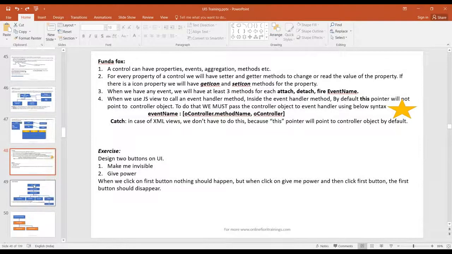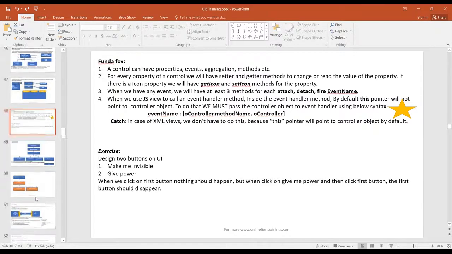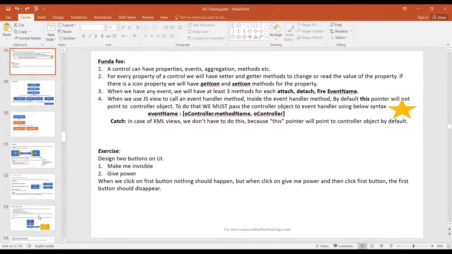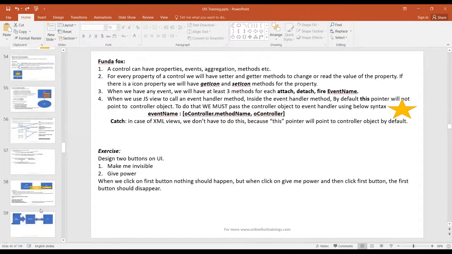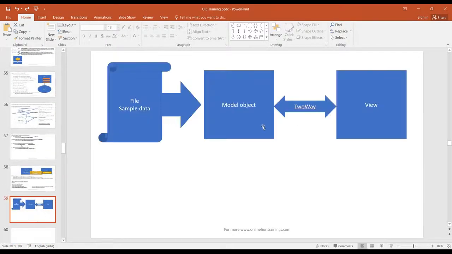When we are doing the two-way binding, where is the data getting stored? It's stored in the model object, and the model gets destroyed when your app gets closed. It's like an internal table. Are you an ABAPer?